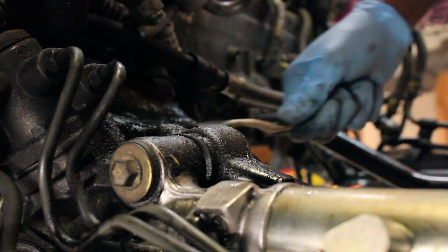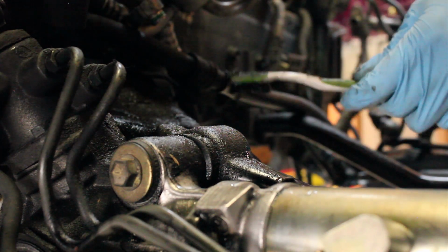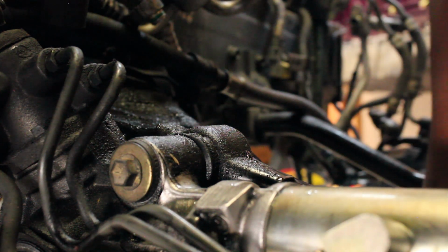Just working away, scrubbing away at this here subframe. I mean, it's been neglected its whole life. This car had a terrible power steering leak that I discovered upon removing the old 2J. So we know what the main cause of all of this was. Power steering fluid. Secondary, I'm sure, is oil and then trans. So it's got a little bit of everything going on here.